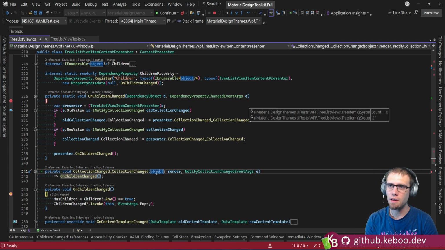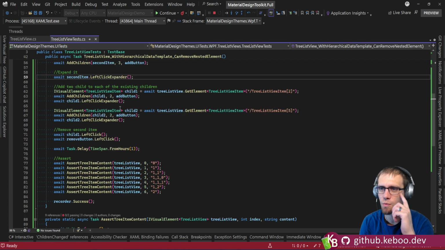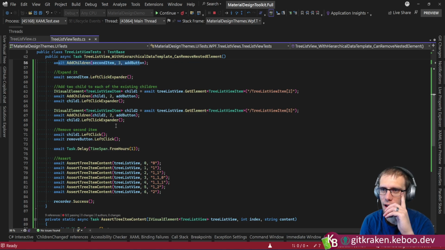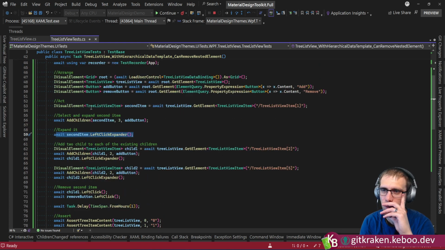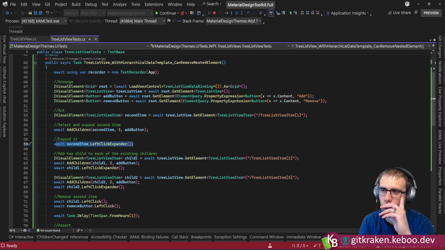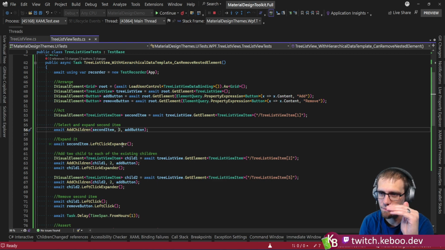There is a bug in the set of tests where the control starts with 3 items. You expand the second one and add 3 children to it.